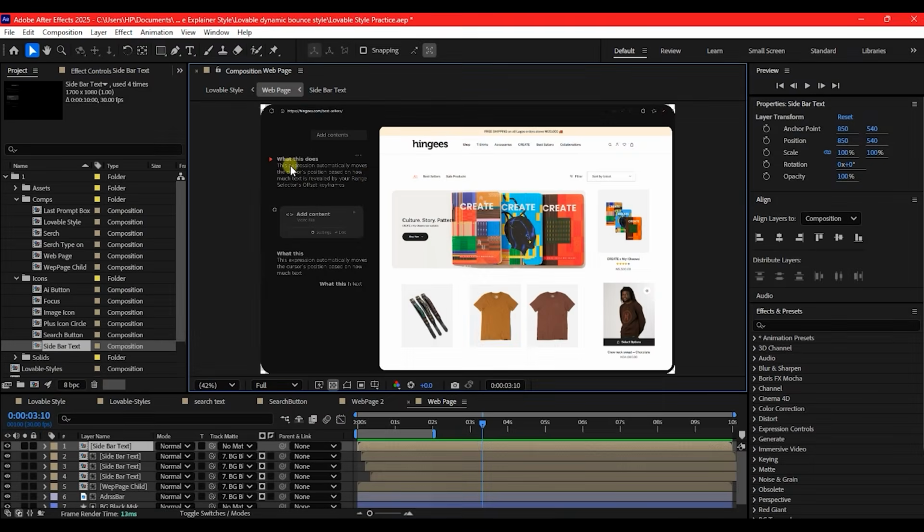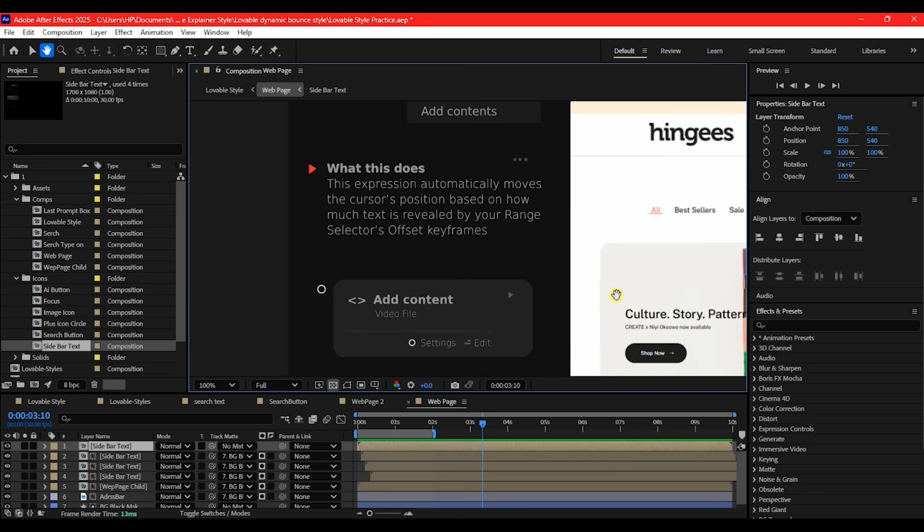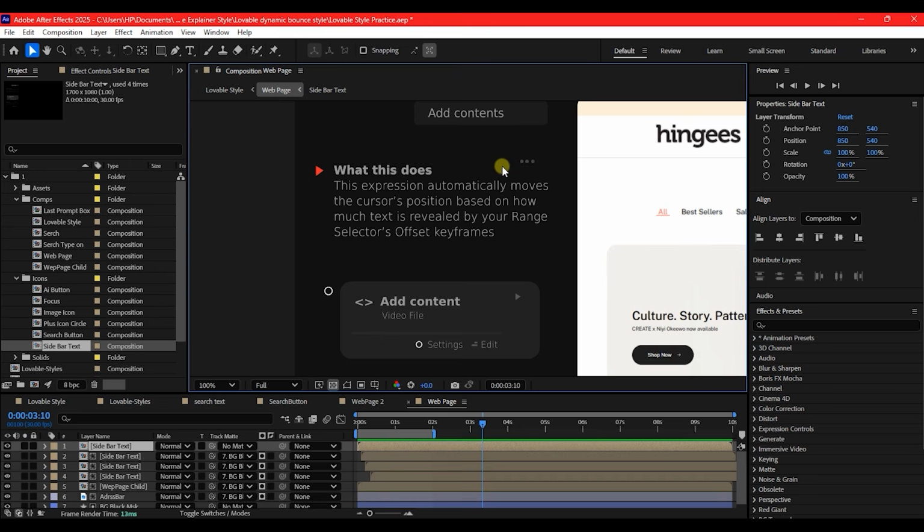So I have added the text on the sidebar. Let's take a look at it. If you pull in, you will see that it's just simple text. Then I used rectangle to create these gray areas, then also this box area where I added the text. I then proceeded to use the ellipse tool to draw these circles and these little dots you see here.